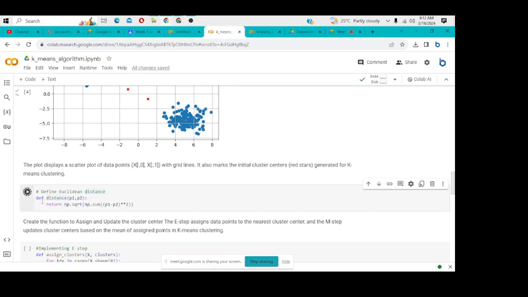You notice that I'm just passing two arguments, that is p1 and p2, and in my return function here, I'm calculating the square root of np.sum. Understand, we are doing what?